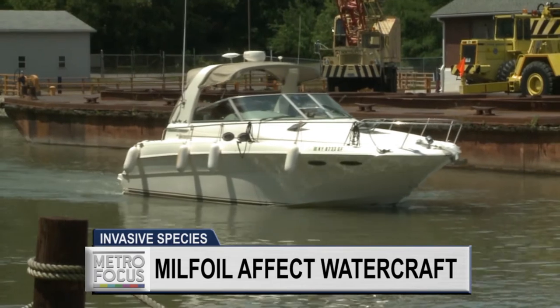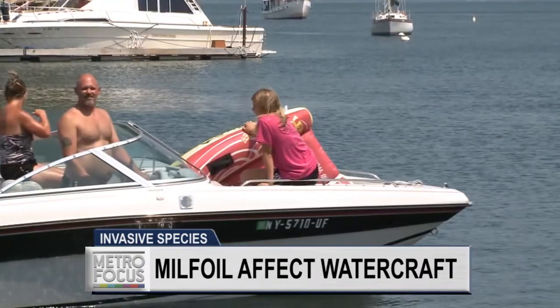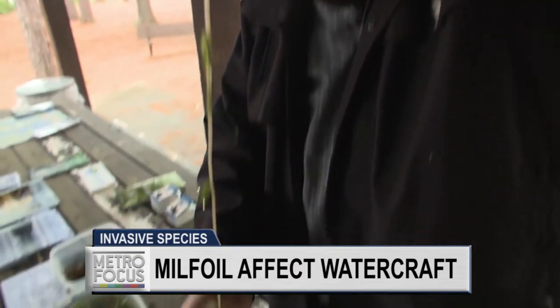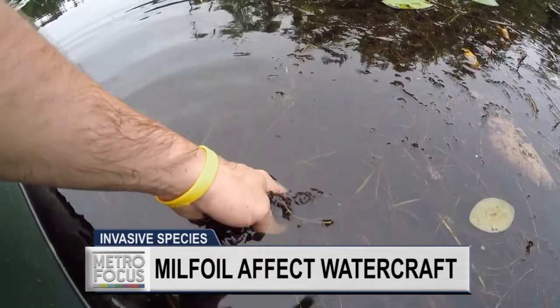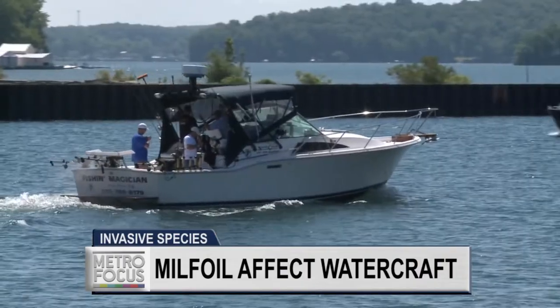There is little doubt that more people across the state know the potential danger of invasive species now than, say, five years ago. But after the education comes the need for retention and continued practice to keep these unwanted hitchhikers out of the water. The Adirondack Park is 6 million acres, and there are a lot of bodies of water. We can't have a station at every launch, but it is important that people take it upon themselves to understand the clean, drain, dry concept. We provide stations and decontamination at certain areas as a courtesy, but it is ultimately the responsibility of the boaters to make sure that their equipment is clean.